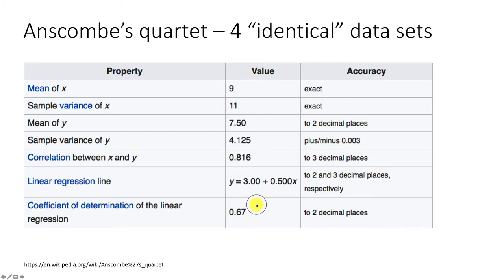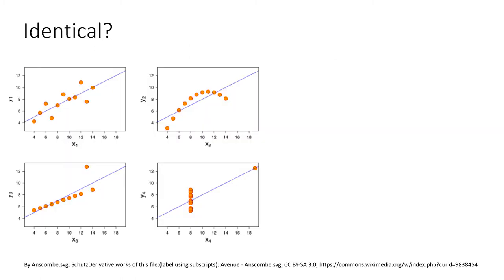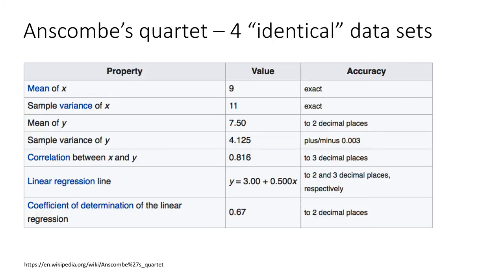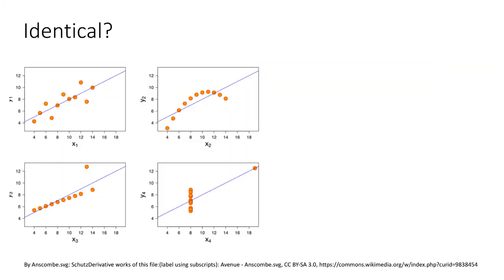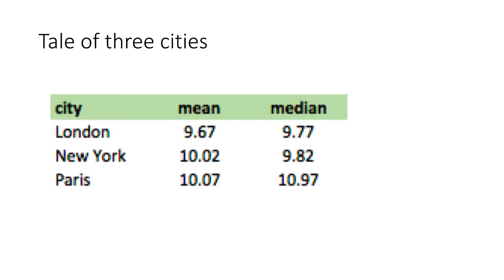And the coefficient of determination, the R-square, is exactly the same. So from many angles, the 4 data sets look almost identical because summary information about them looks very, very closely related. And yet, when you plot the data, you find that they're very different. There's one data set, here's another data set, here's a third one, which is clearly not linear, it's curvilinear. And here's a fourth one, in which all the points are aligned vertically, except for one point. So this is what tells us that just going by numbers may not be enough. You have to take a look at the data. So visualization becomes very important.